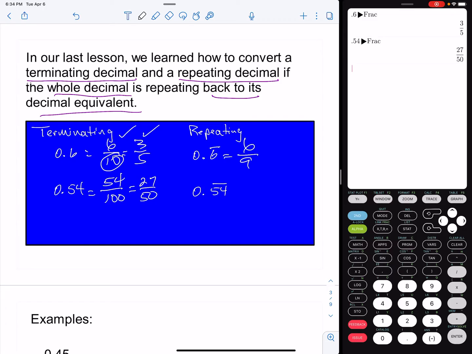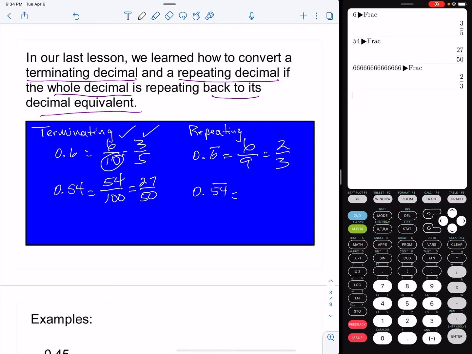Now on the calculator, to simulate that, what you had to do is type in that 6 repeating a whole bunch of times before you did math, enter. And then that tells the calculator, hey, this is a repeating 6, so I need you to treat it as such. So we end up with 2/3 as our simplified fraction.